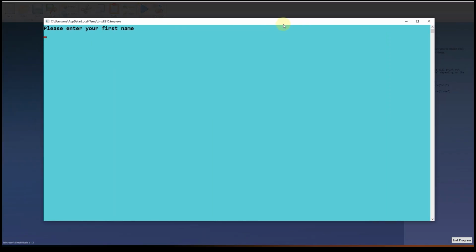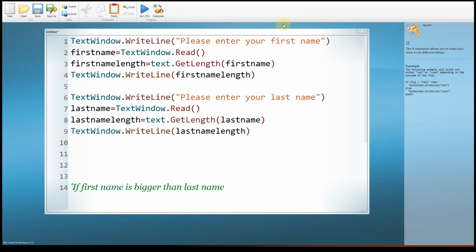So please enter your first name. So I'll enter in Justin. And you can see that that's 6 letters in my first name. Please enter your last name, Arnold. And there are 6 letters in my last name as well. So not much difference there. But if you create this program yourself and try that, you can see how quite possibly your names will have different number of characters in it. And if it doesn't, then try somebody else's or make up a name. It doesn't really matter.